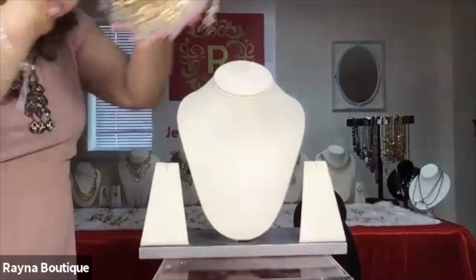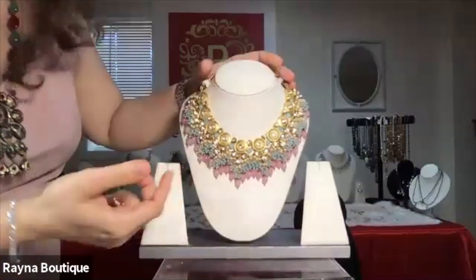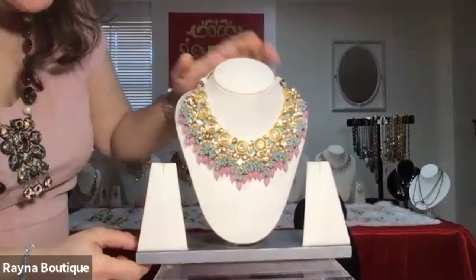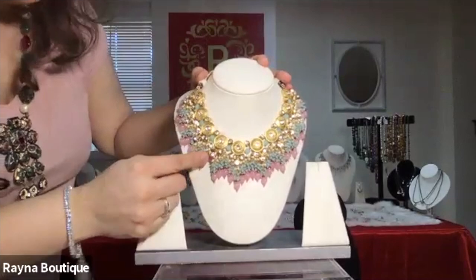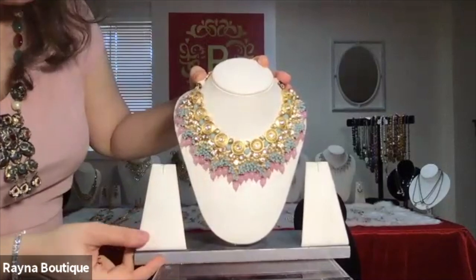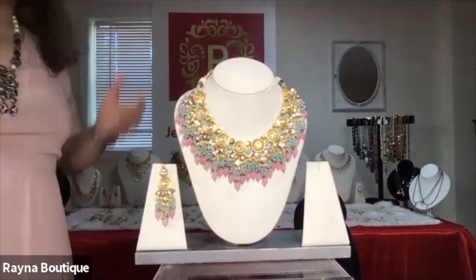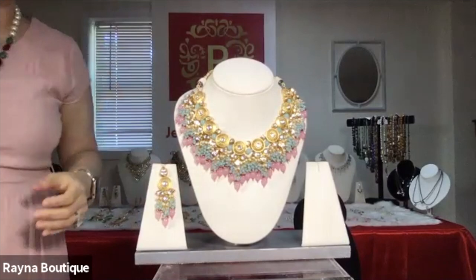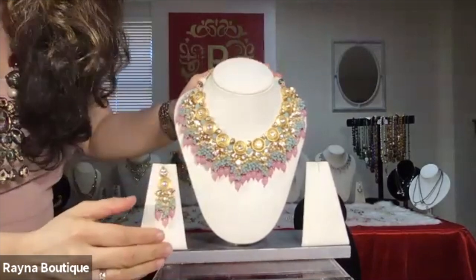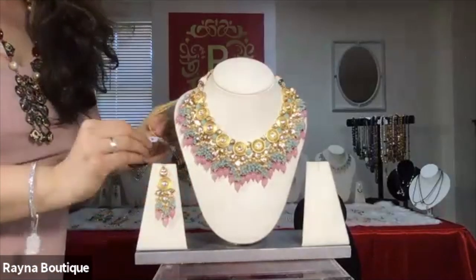These are all the latest collections. As gold is becoming super expensive, people are looking for jewelry that looks similar to gold jewelry. This one has the pink sapphires and the blue sapphires — these are agates that we use. It's a very beautiful piece. You can complement it with a black dress to give it an Eastern-Western look, blending both the East and the West. It looks really nice — it looks heavy, but trust me, they are very, very light pieces. The number of these pieces is R7.